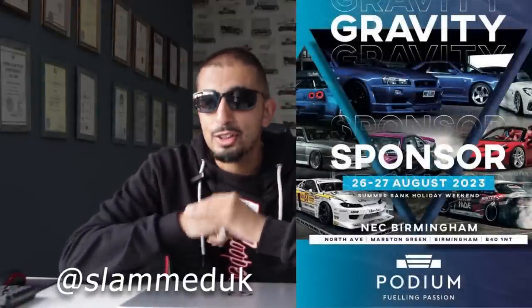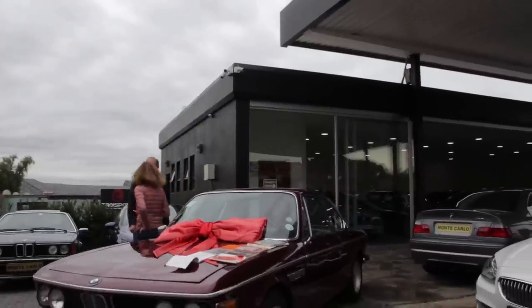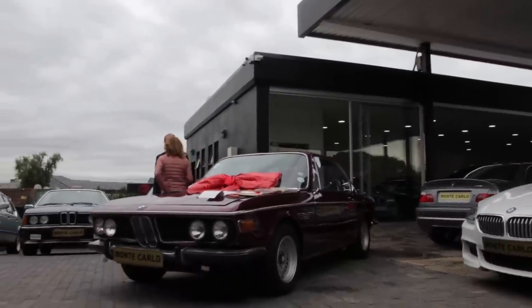Now guys, so far it's been a tough decision. I've thrown a spanner in the works, in the sense that I've added another car to our collection, and that car is possibly a strong contender for the UK, provided I put some flavor, a Chicanos flavor or chip flavor, on the car.